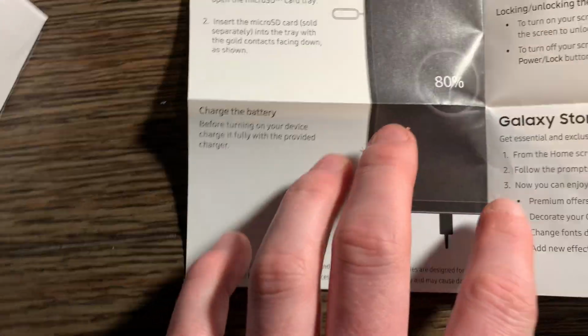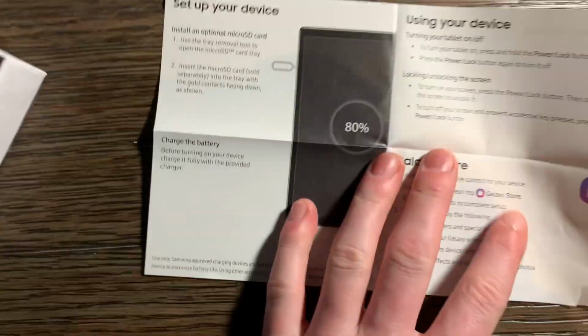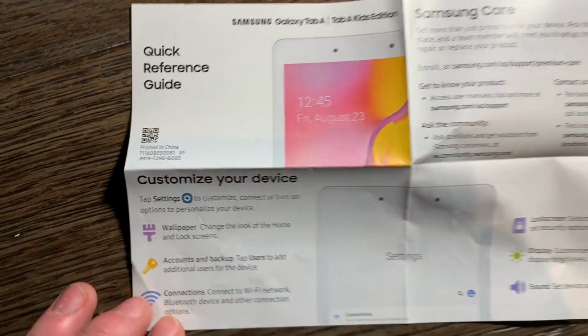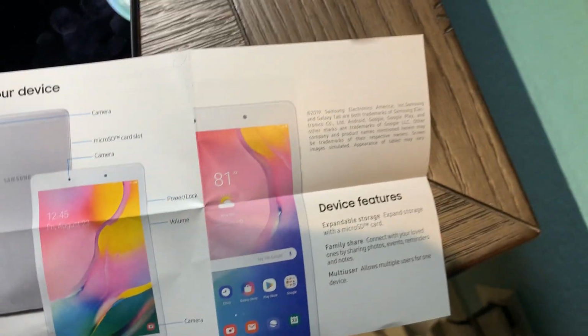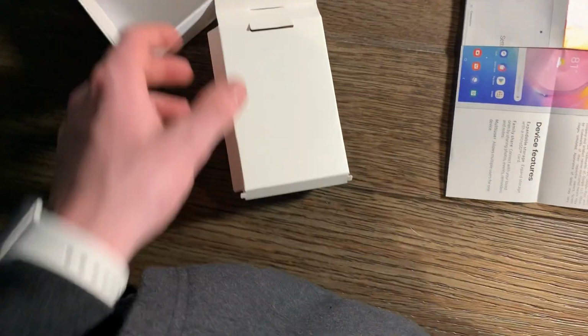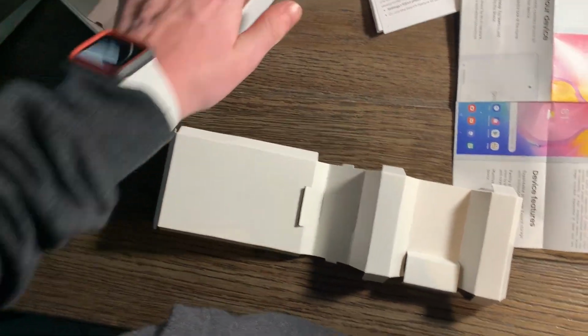So here is the manual of it. Making sure you guys can see it. Let's see what else is in here. Here comes the Samsung box with the charger. I have millions of those chargers, so if I lose that one, who cares? I still have another one. Let's see what else is in. Nothing else. Oh, I made a mess. I'll clean it up later, whatever, in the middle of the video.